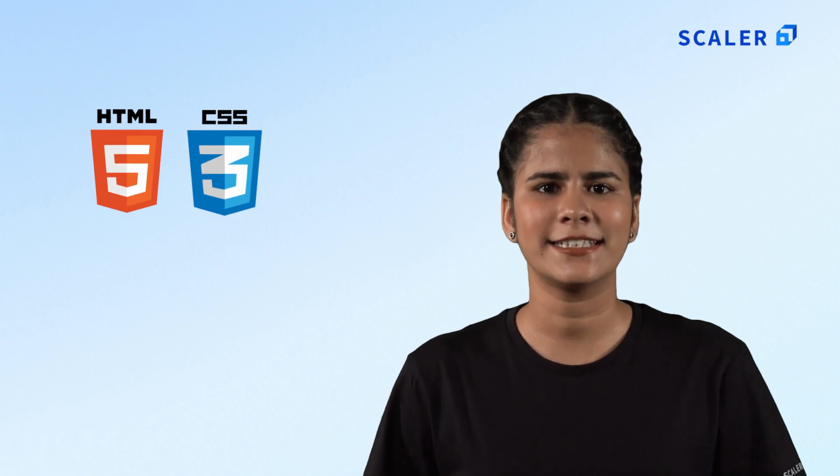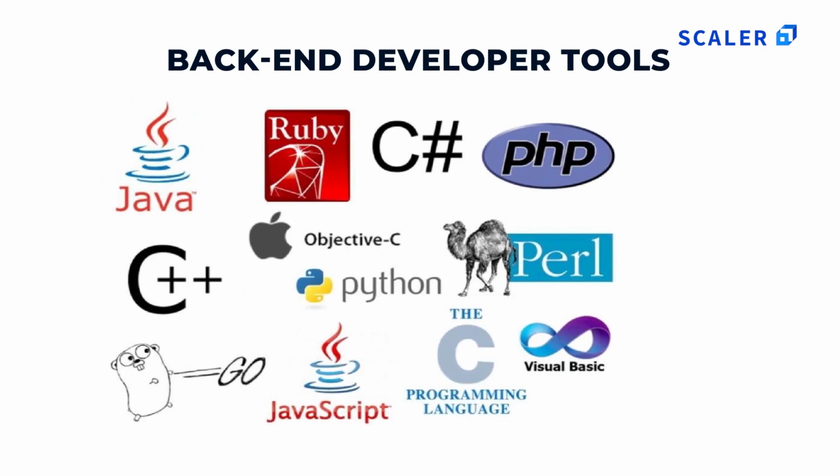Next up, HTML and CSS. CSS and HTML are the foundation for the development of web pages, and developers very often use them. CSS and HTML knowledge for front-end programming is very essential, independent of the back-end programming or structure the developers employ. Now let us discuss back-end developer tools.